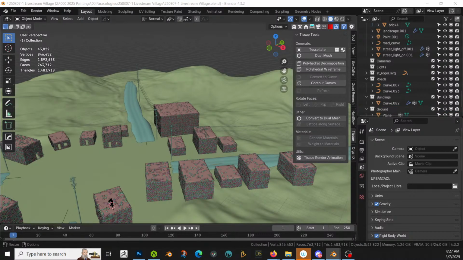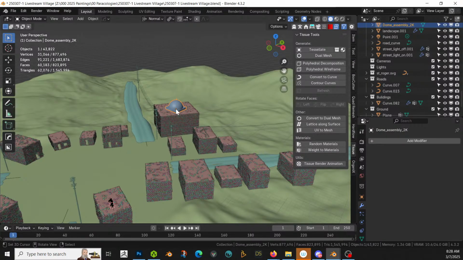There we go. Bring this dome in. I know I spent a bunch of time grabbing it from the other one, but whatever. There we go.